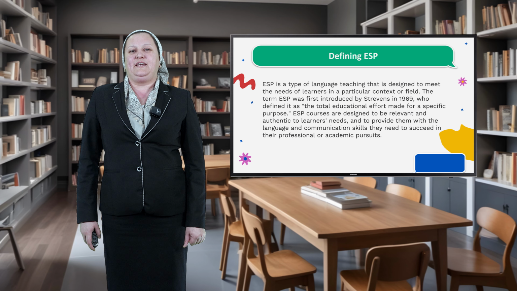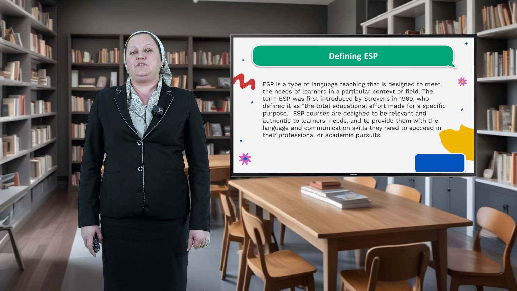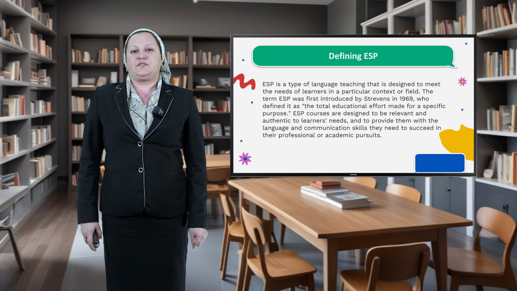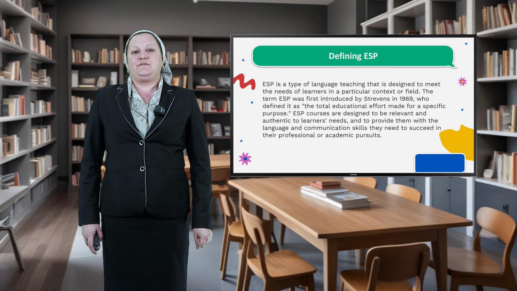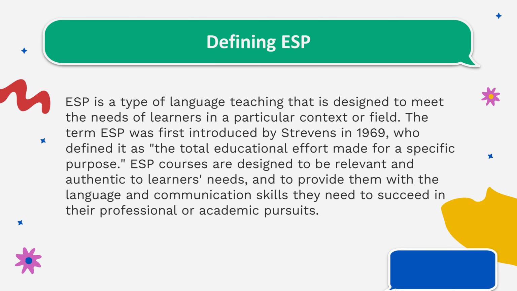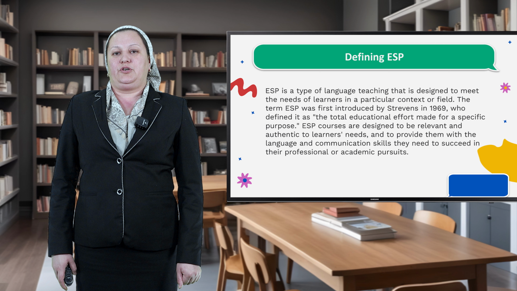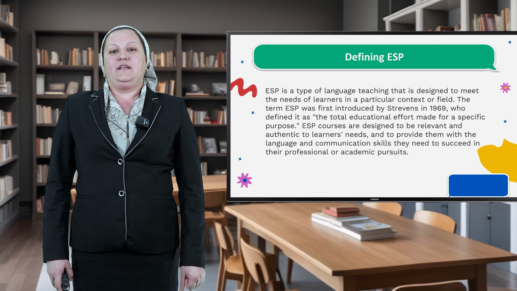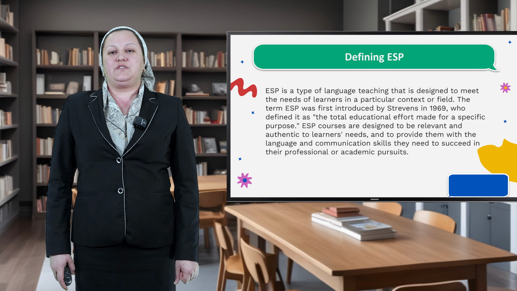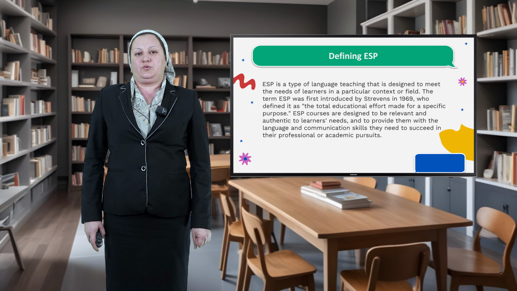Let's talk about defining ESP. ESP is a type of language teaching that is designed to meet the needs of learners in a particular context or field. The term ESP was first introduced by Strevens in 1969, who defined it as the total educational effort made for a specific purpose. ESP courses are designed to be relevant and authentic to learners' needs and provide them with the language and communication skills they need to succeed in their professional or academic pursuits.